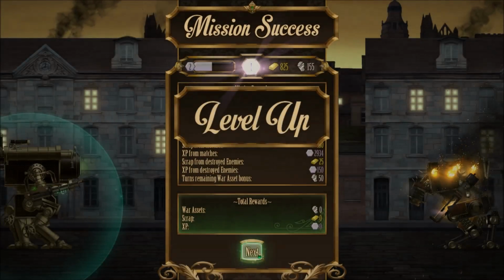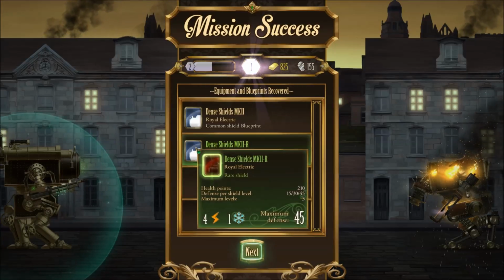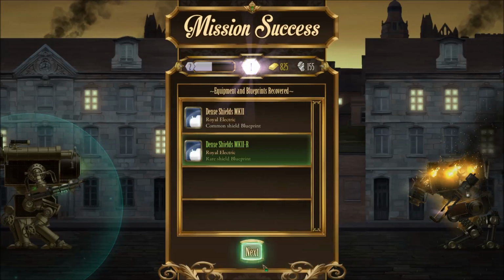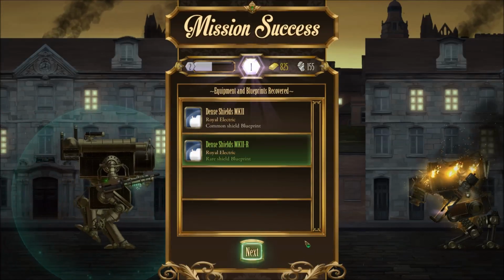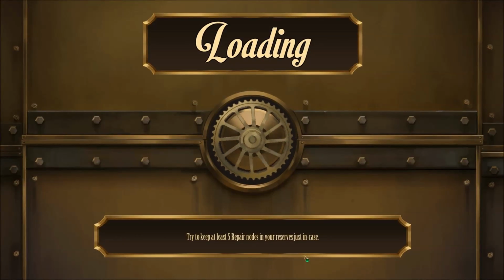And we leveled up, hooray. And we found a dense shield blueprint. That's a nice upgrade. Now these are blueprints. We didn't actually get usable shields. We're gonna have to spend a significant amount of scrap manufacturing those parts for ourselves.